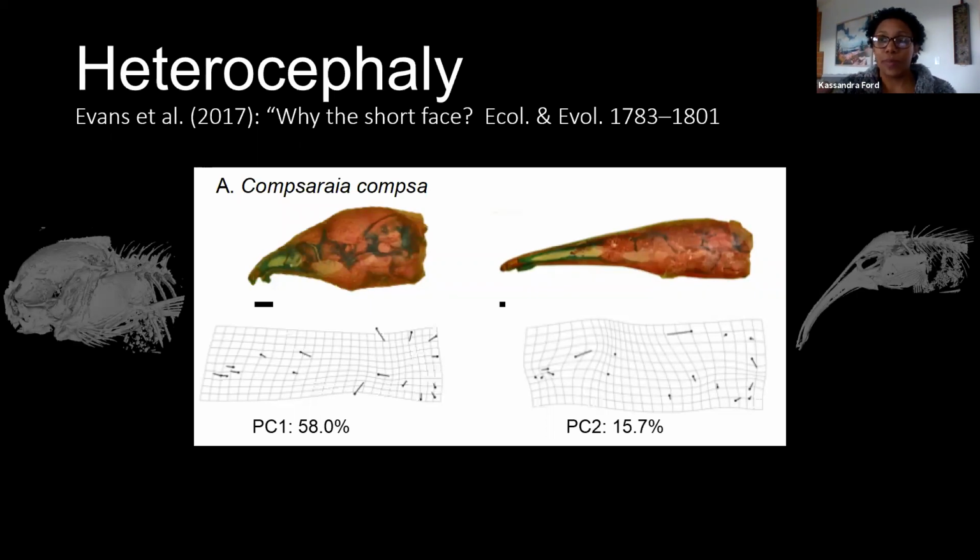Corey Evans, in his paper in 2017, found this phenomenon across multiple species within this order. And this is a visualization of one such species, Compsorius samuli, where we actually see heterocephaly happening within the same species, typically through ontogeny. And this phenomenon is seen across different vertebrates and gnathostomes, and is seen both in ontogeny and also across phylogenetics, like we're seeing within this family itself.